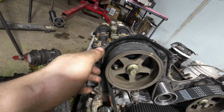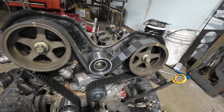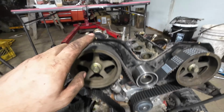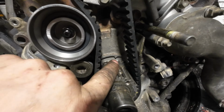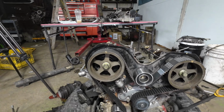What was really cool is that this timing belt didn't come with any of the timing marks on it. So I guess that's what I get for buying the Rock Auto Special. Anyways, this, as you can see, is in time, and on the bottom, that little dot is aligned with that arrow. So in theory, the belt is done. Not gonna lie, I fought with the belt for a good 45 minutes trying to get it on, and then once I got it on, one of the cams came out of alignment, and then once I got the cam aligned, all of a sudden the crank was out of alignment, but we're good now.